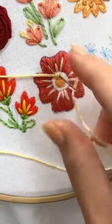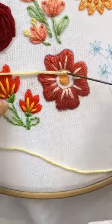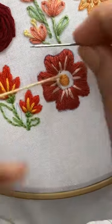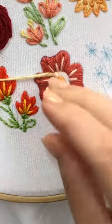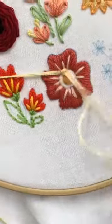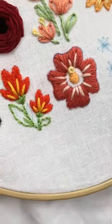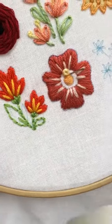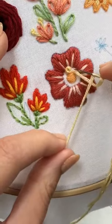Push it down and you can see, is it going to be enough? I'm going to say no because there's still some white there. So take out and try three. And when you push it down, that looks like it's going to be a good size. So you can commit, put it all the way through. And we're just going to do that all the way around. So now you know that you need three wraps. It's going to fill up the space nicely.